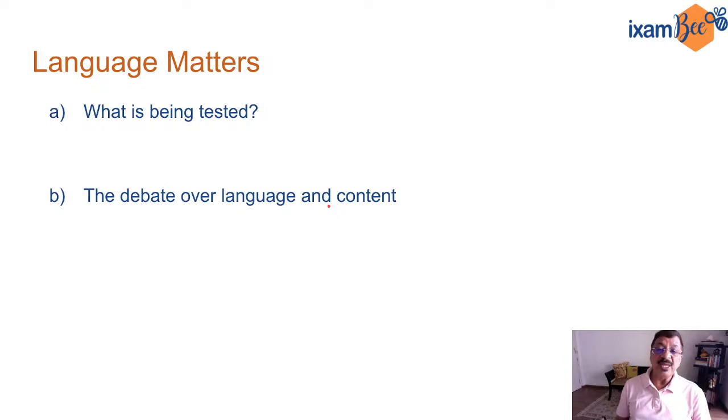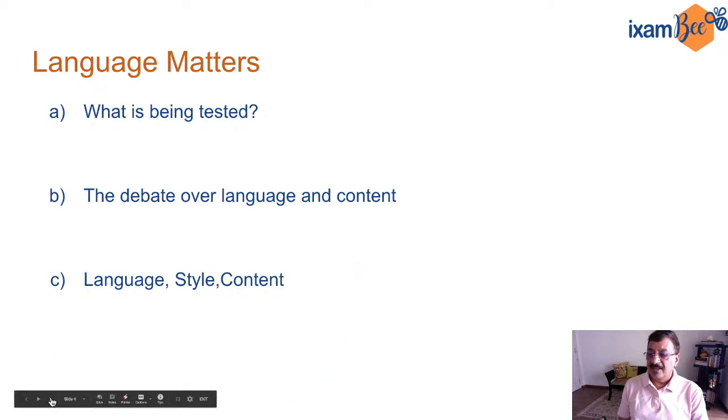So in other words, you may have a lot of good content, but if it's couched in bad language, bad structure, clumsy sentences, it's not going to fetch you any marks. At the same time, if you have very good language, but your content is weak, you may still be able to get marks because your language is what the exam, remember, this is descriptive English. And you have only 300 words in RBI, 300 words in NABARD, 250 words. So not many words, so content you can manage, but language is where you will have to emphasize. So it's your language, it's your style, it's your content. These are three things that you must keep in mind.